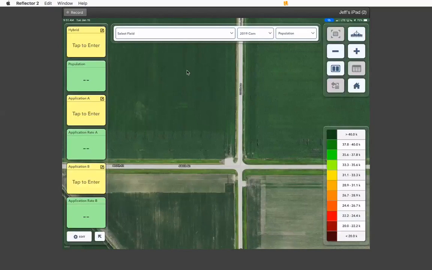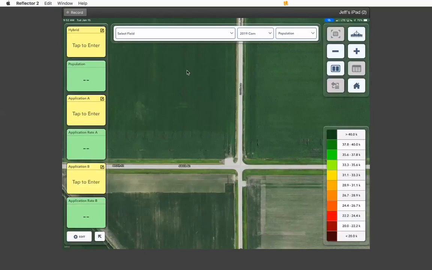There's a bunch of green boxes on the left-hand side that are ready to start populating as soon as I start planting, but there's a bunch of yellow boxes on the left-hand side that need my attention. That's why they're yellow. So anytime you see a yellow box on the left-hand side of the screen when you go to the map page, it means you've got to make some selections there before you can start.